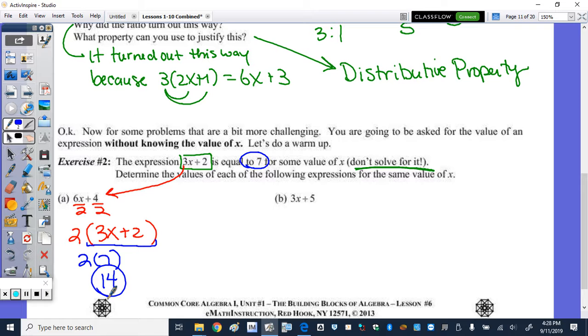When you see that the first term doesn't change, it's not a multiple of 3x plus 2. So you have to look at how you can break up the 5. Well, if we take the, leave the 3x alone, and we break up the 5 so that it includes the 2, that's equal to 2 plus 3. And grouping it back to 3x plus 2 using the associative property, we can then rewrite it as the 3x plus 2 plus 3. That's how we get the 5. And as we said, 3x plus 2 is equal to 7. 7 plus 3 is equal to 10.